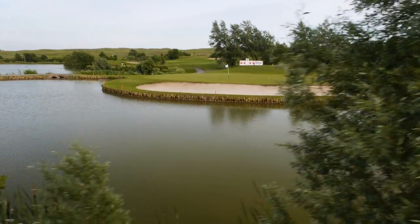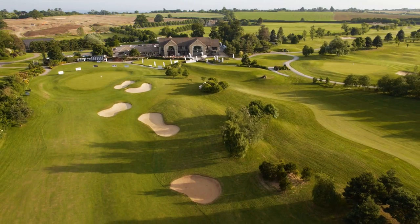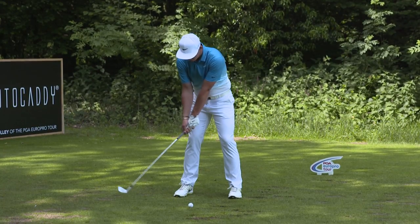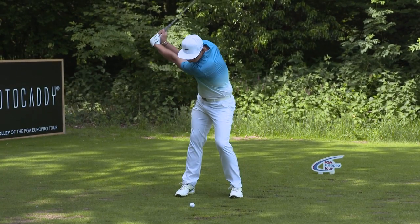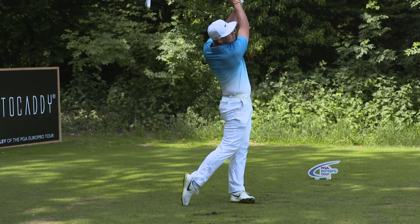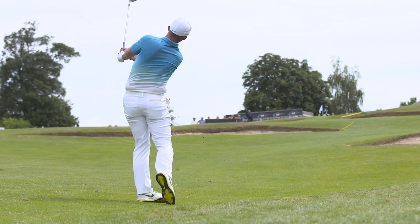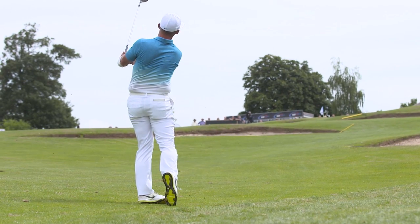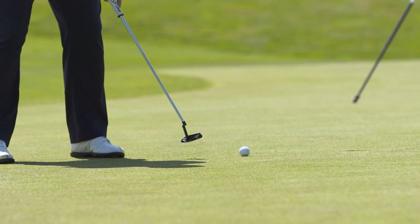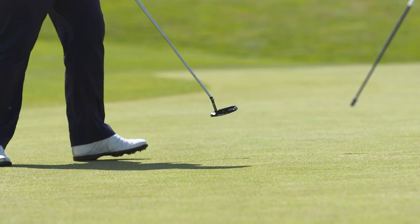Armitage started 2 behind 36-hole leader Surrey, but 5 birdies in an unblemished round saw him finish the tournament 10 under. Over 30 golfers were within 3 strokes of the lead at one point, but when Armitage broke par at 11 and 12 and Surrey matched him at 11, the pair were separated from the field at the top of the leaderboard, with Armitage 1 ahead.